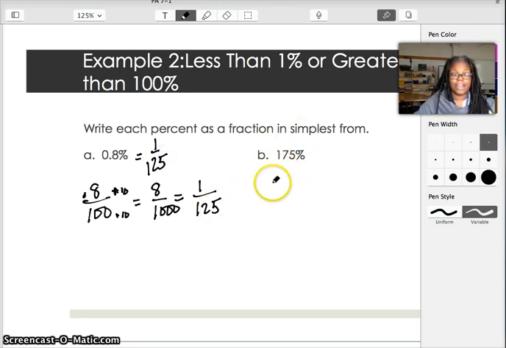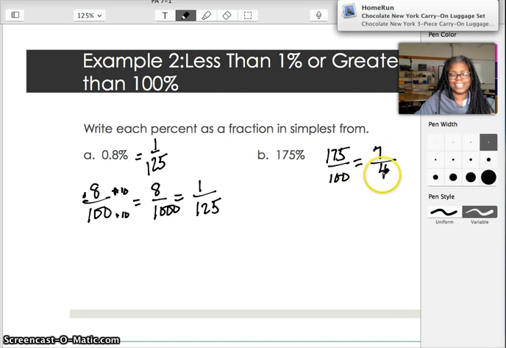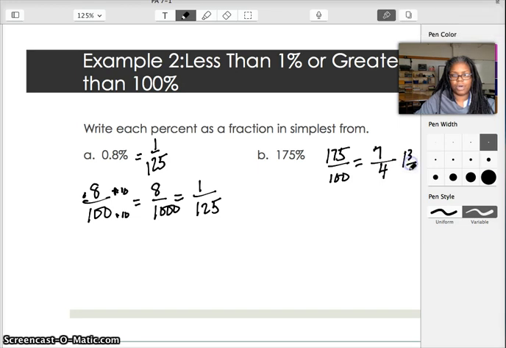So we should expect that our fraction's numerator is going to be greater than the denominator, which it is, 175 over 100. And of course, I can reduce this. 25 goes into the denominator 4 times, and 25 goes into the numerator 7 times. I could leave this like this because I'm kind of a fan of improper fractions, to be honest with you. But if you were to break it down even further and write it as a mixed number, you would get 1 and, what's that, 3/4. So either of these are acceptable, and that's pretty fine for me.